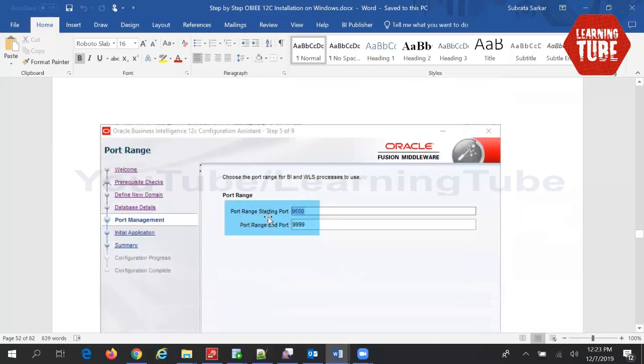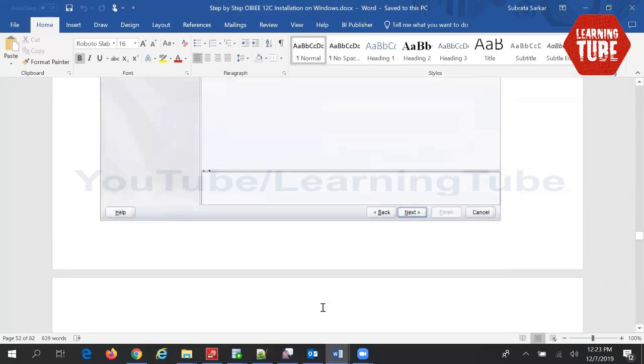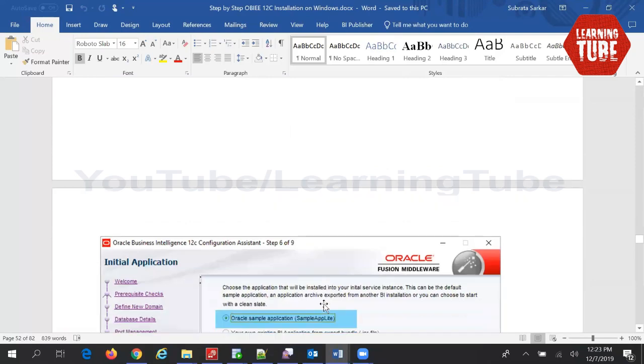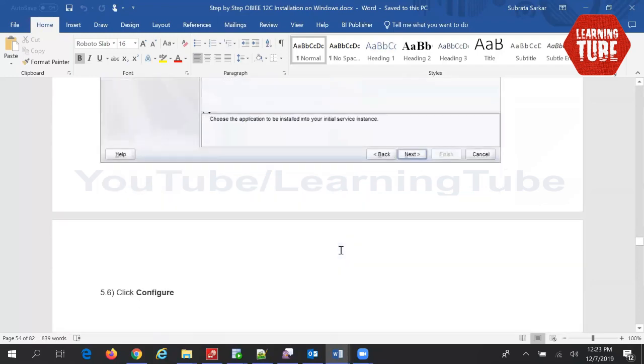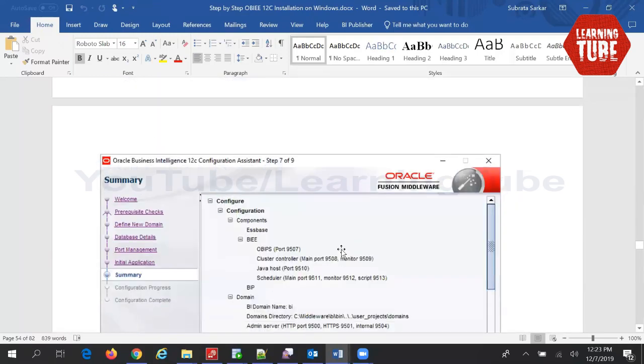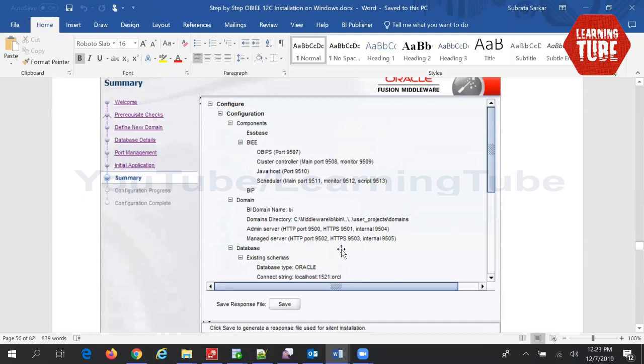Then it will come for port ranges. You can change it or leave it as default. Click next. Select Oracle sample application, sample light. Click next.